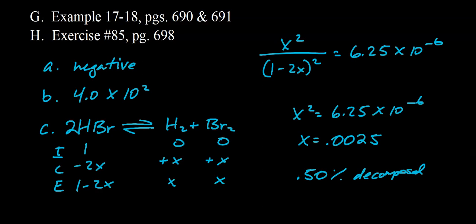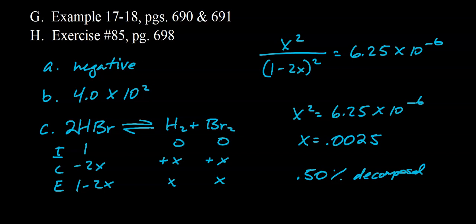First of all, letter A, negative. So take a look at what happens to K when the temperature goes up. And we didn't talk about this before with Le Chatelier, but this is important to understand. If temperature goes up, which way does the equilibrium shift? Well, in this case, the temperature going up causes K to increase. Sorry, take that back. Increase in temperature causes K to decrease.